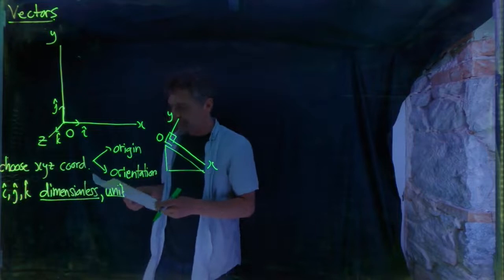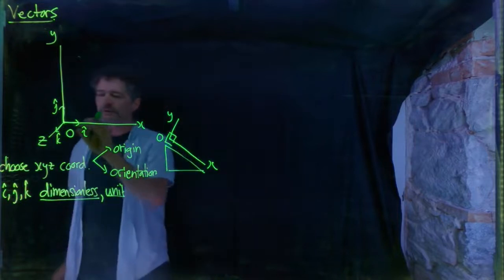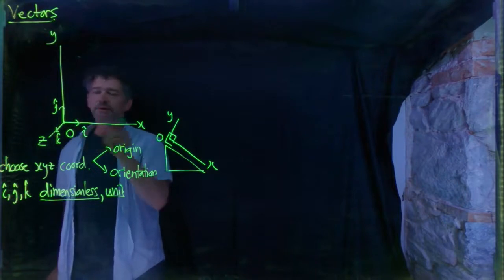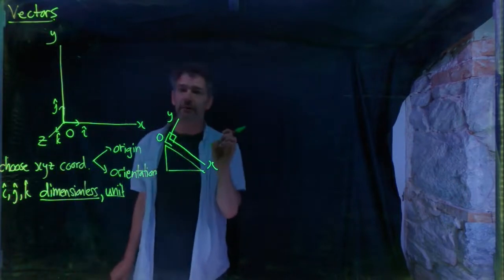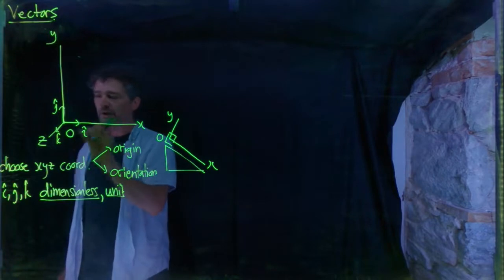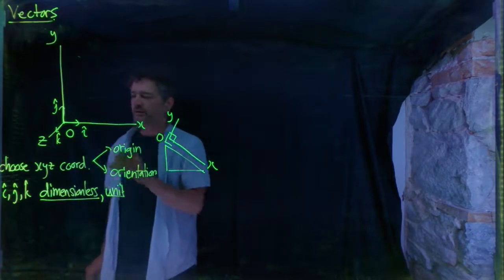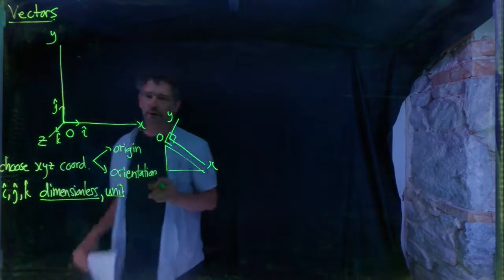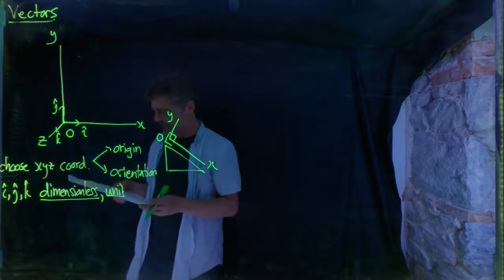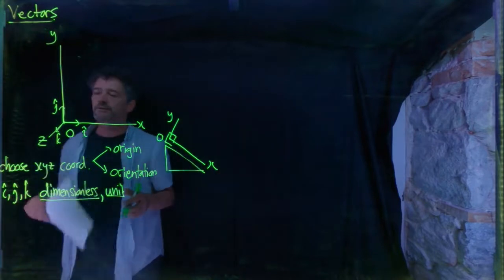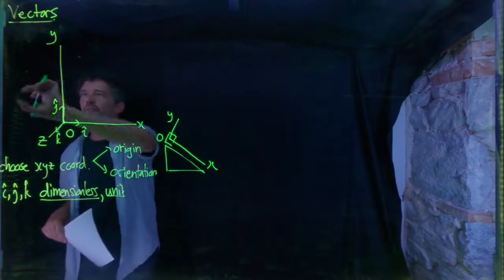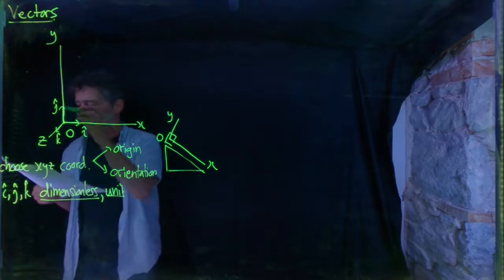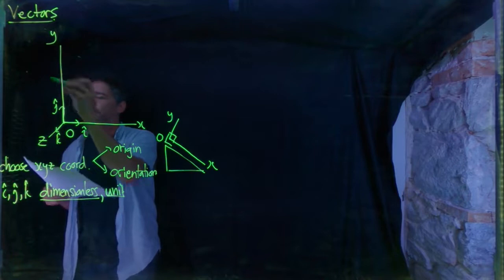Okay? So the important thing about these basis vectors, these unit dimensionless vectors, is that you can express any vector as a linear combination of i hat, j hat, and k hat. So a little bit of i hat plus a little bit of j hat plus a little bit of k hat will give you any vector in three-dimensional space. So that's the idea. So for instance, let us suppose that we have a baseball here and we throw it like this.